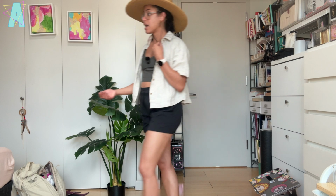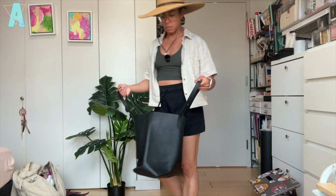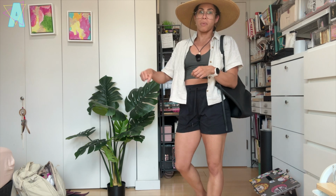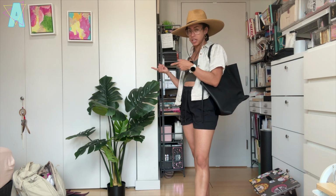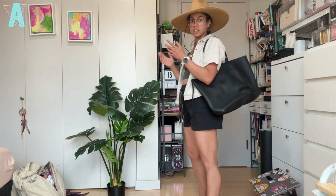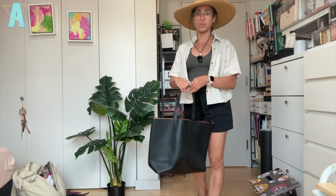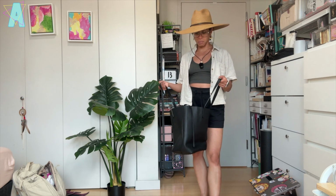And now with my Kuyana bag, the only reason why I pulled this out of the closet was because I was contemplating what I would put on my carry-on luggage. I could very much place the backpack on, but I thought this would have a classier look while traveling, and it doesn't have a trolley strap, so I just have to make sure I hold it securely on top of the luggage so it doesn't slip off.